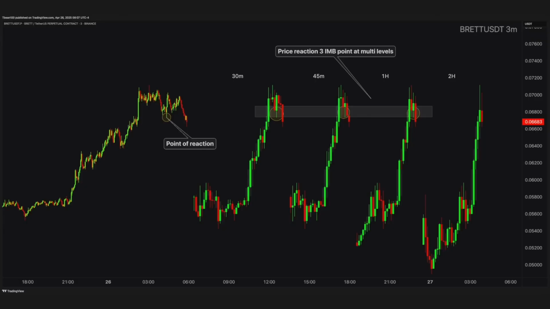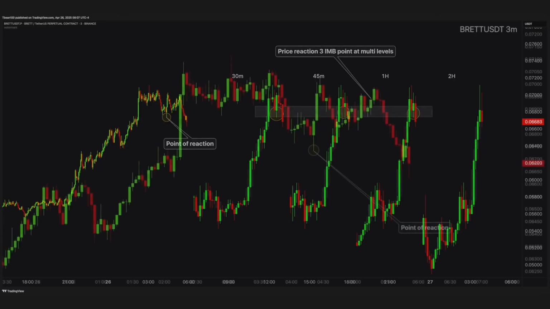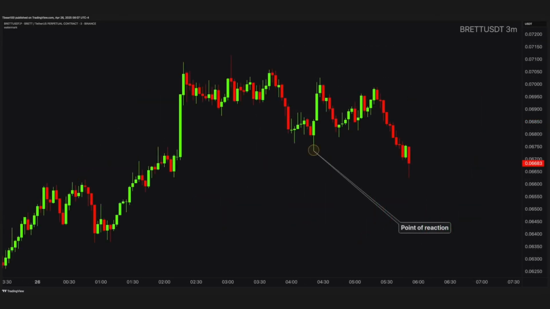Just like the previous example, everything is the same. Now, I am zooming in again one more time to talk about the exact entry. In our entry location, price sweeps inner liquidity, then a very strong market structure break. It is also a great inner SR flip location again. Then this great imbalance area. What an amazing setup to enter.